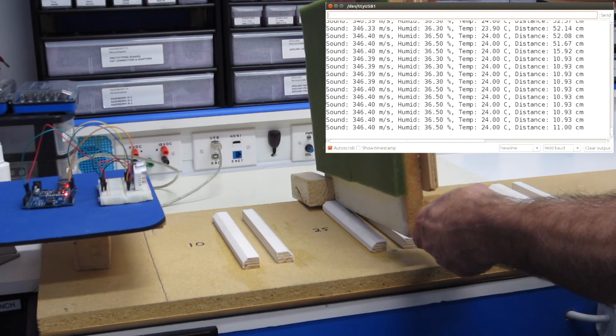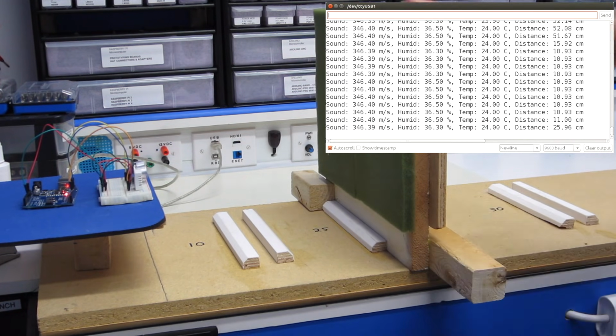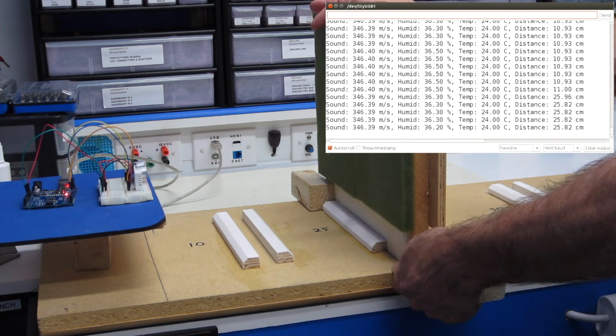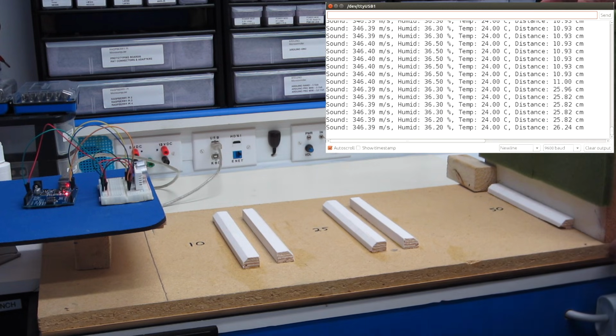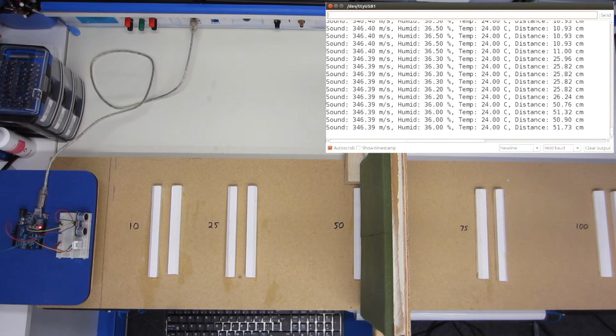And we'll go to the 25, where it should read 25, but it's probably going to be a bit high. Let it stabilize. And there you go. It is a bit higher than 25. So once again, I'm pretty sure we're reading the board behind the foam, excuse me. Here we are at the 50 mark. And yet stabilizing at almost 51. Again, the thickness of the foam.